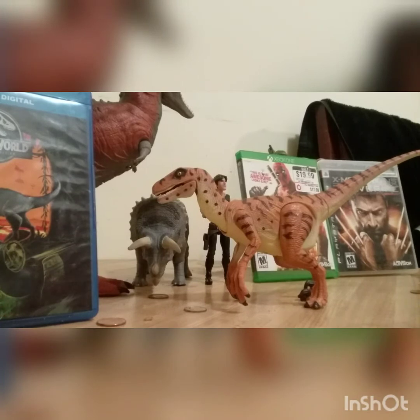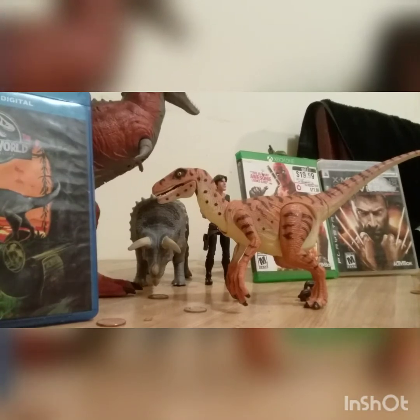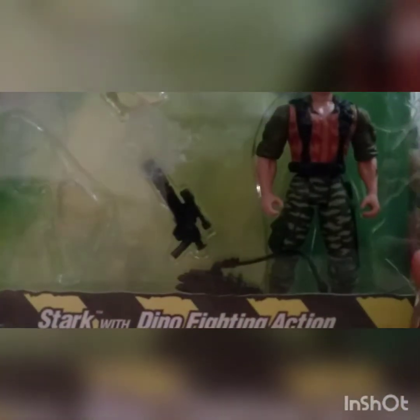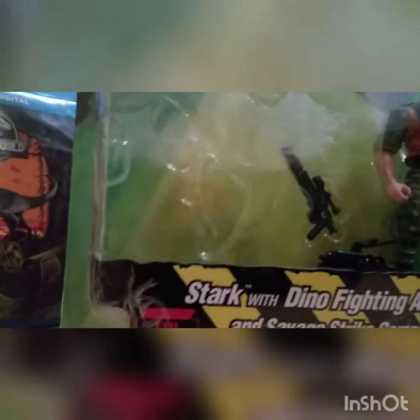So I'm just going to... I know this is supposed to be done on camera, but I don't have a lot of room here, and I don't want to knock my camera over. Look at that. This is the Lost World Jurassic Park Peter Stark action figure.